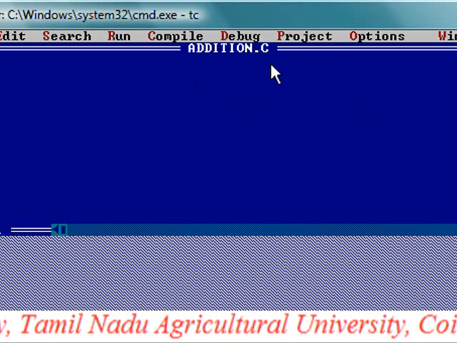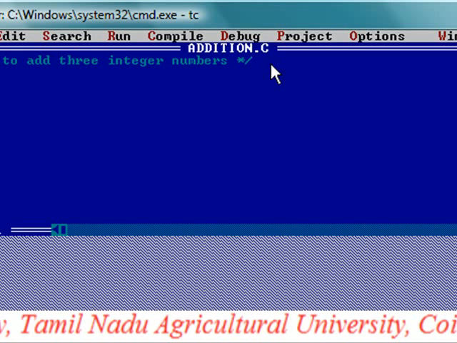Now, as I told you earlier, always have the practice of including a comment statement in the beginning itself to say the aim of the program. So, it is the program to add three integer numbers. Then close the comment statement, star or asterisk followed by slash. Then press enter to go to the new line.